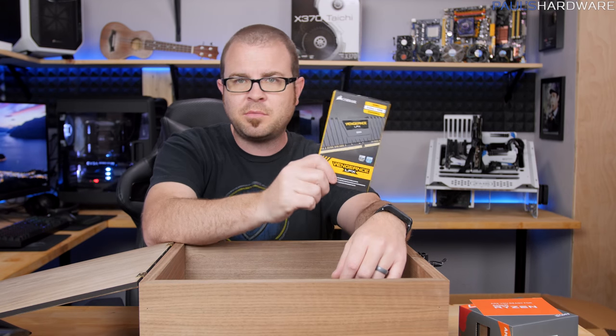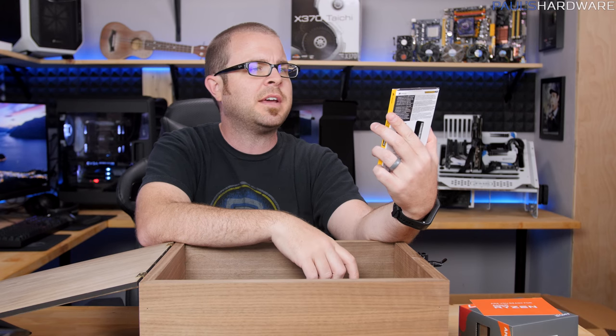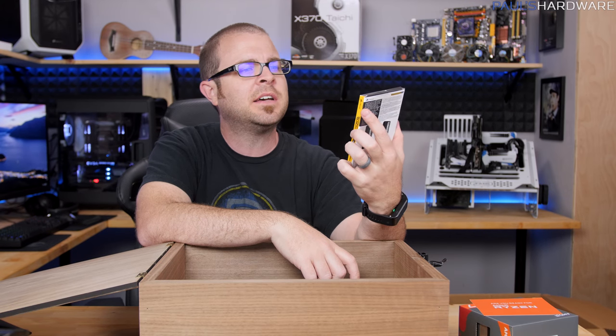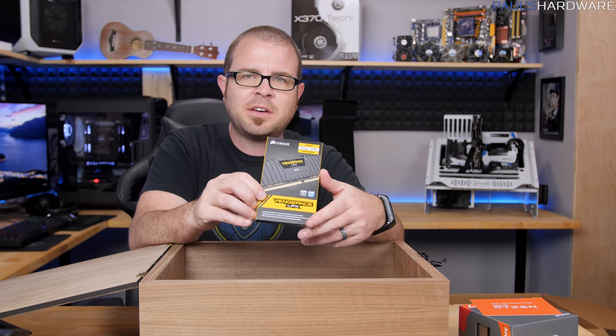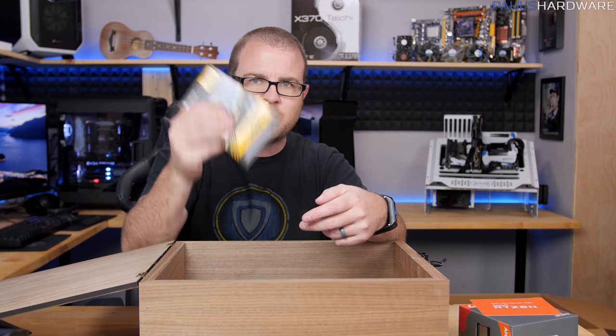They have also included some memory because you are gonna need DDR4 memory to go along with Ryzen. They have included a Corsair Vengeance LPX kit, 16 gigs, 2x8 gigs, 3000 megahertz is the speed on that. And I really like this RAM because it just gets the job done. It's black, there's black PCBs, it's low profile, and it works, it's functional.